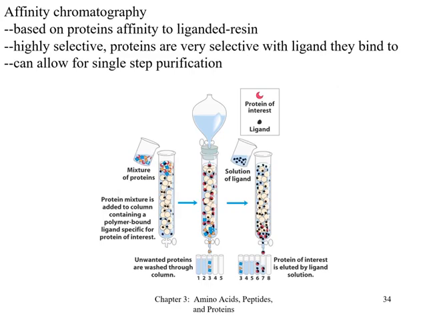By running your lysate through the column, you will allow your protein of interest to bind to the ligand, which is attached to the resin. Thus, your protein of interest is immobilized on the resin. You then run buffer through the column to wash all proteins that are not bound to the resin. These are proteins that have no affinity to the ligand or the resin. You then elute your protein by including a high concentration of the ligand in the buffer.